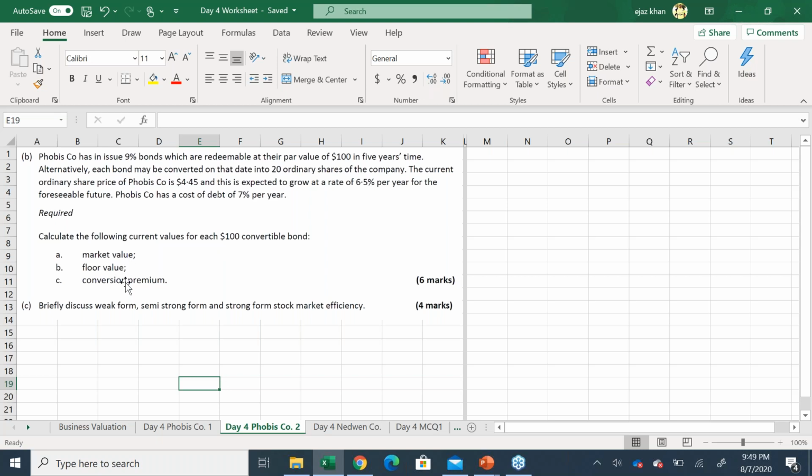So first of all, let me show you how we can calculate the market value of this bond. I'm giving you a magical phrase, and if you keep it with you, you will have no problem calculating the market value of anything, especially debts. If you have to calculate the price of any debt, you just need to calculate the present value of whatever you are going to receive against that.